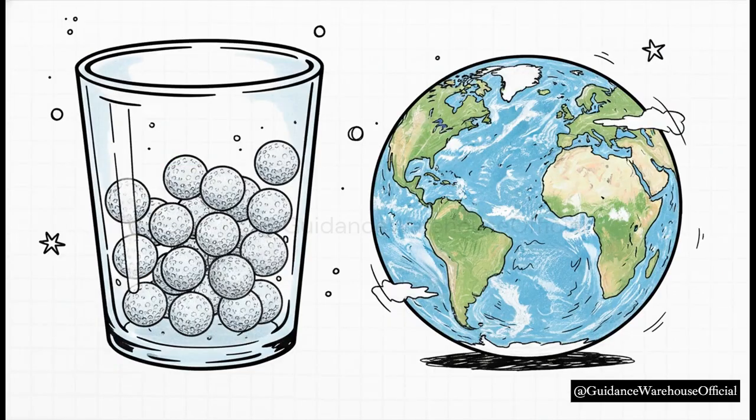To brilliantly illustrate the scale of these molecules, let's use another analogy. Even when bonded together, they're incredibly small. If an ordinary glass of water were magically enlarged to the size of the entire Earth, the individual water molecules inside that glass would be roughly the size of golf balls. It really puts into perspective just how many molecules you're swallowing in a single gulp of water.